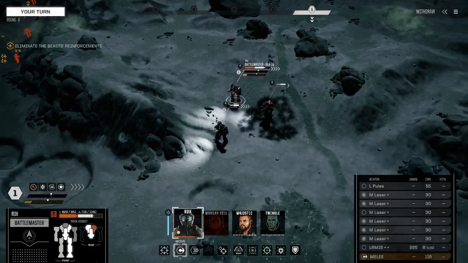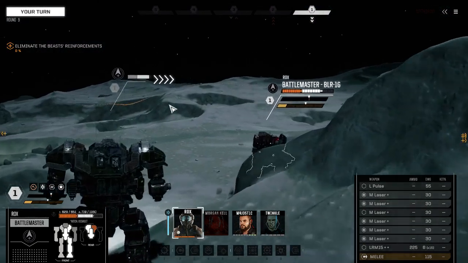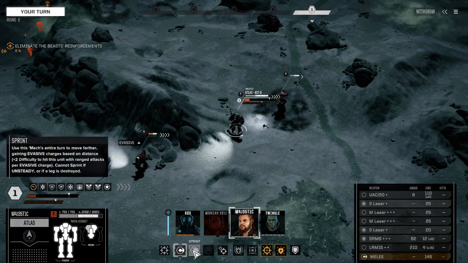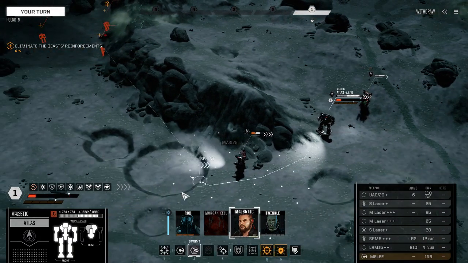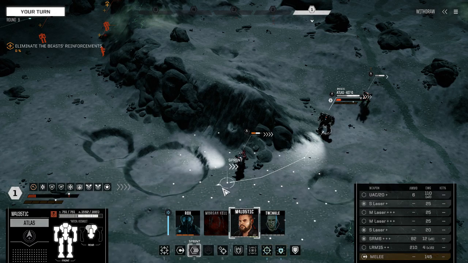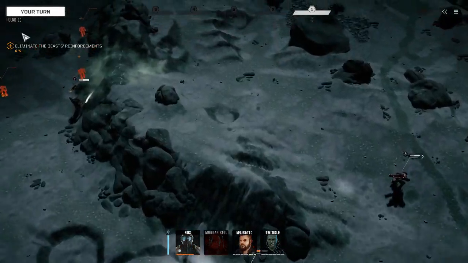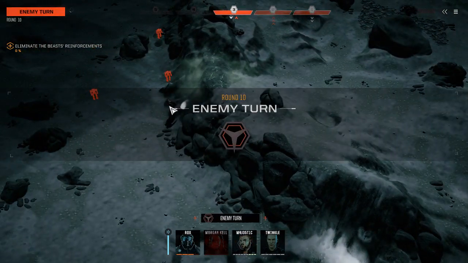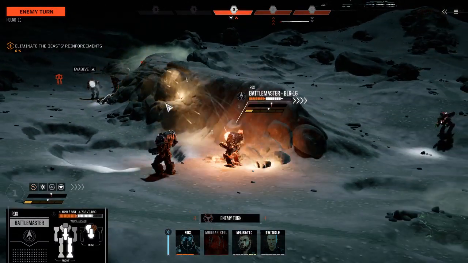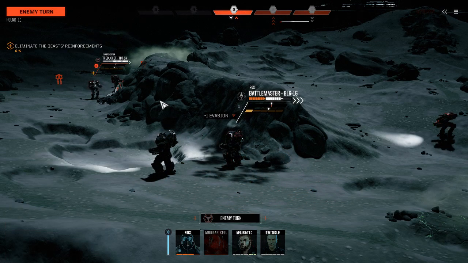Alright, we need to sprint around this corner so they'll start hitting everybody else. Try to get some vision on what we're looking at here. Yep, Archer, Trebuchet. They were going to try to missile us to death. Kind of an ambush.